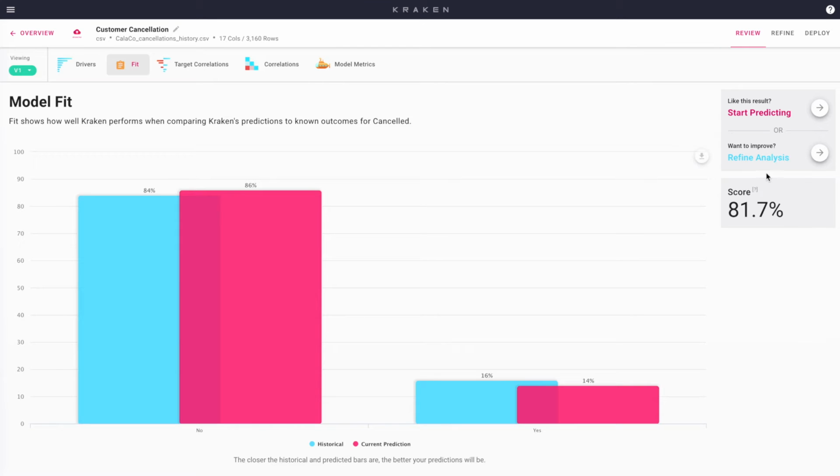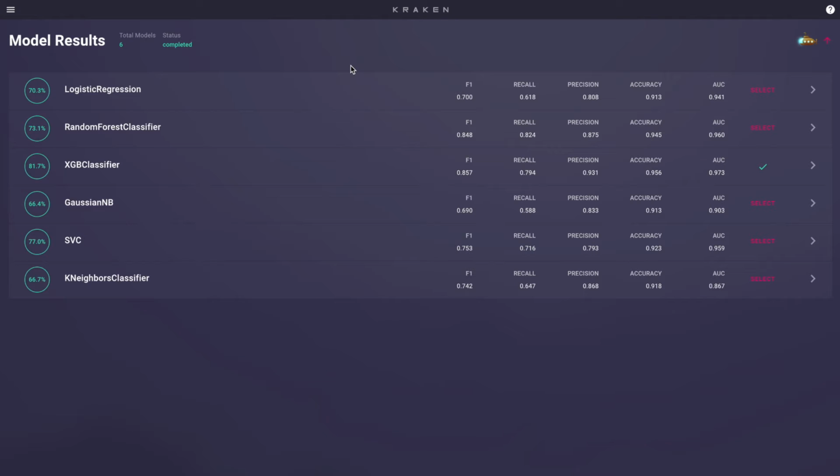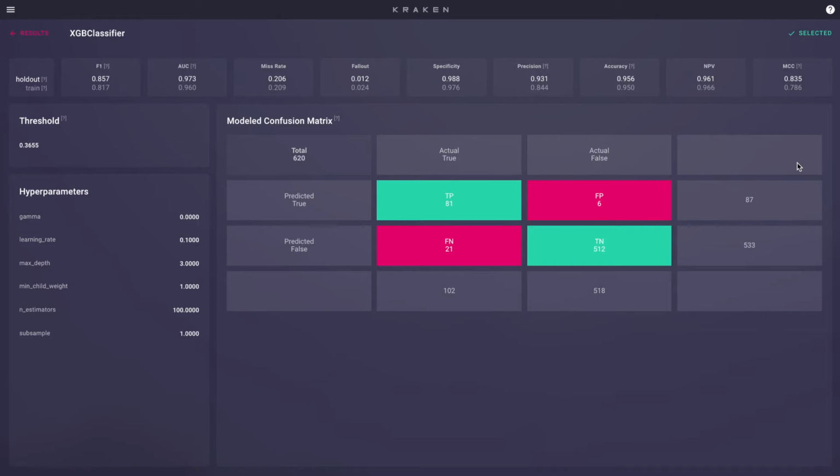You'll also now see your score, which will depend on exactly what type of model, but for a binary classification like this one, you're going to see your F1 score. And you can also dive deeper into our model metrics page to better understand how well the model is doing at predicting. Model metrics shows you a list of algorithms that were trained, as well as the scores for each algorithm based on the holdout training data. The exact scores shown will vary depending on the type of model, for regression versus classification for example, but you can always click on any algorithm to get some more information.